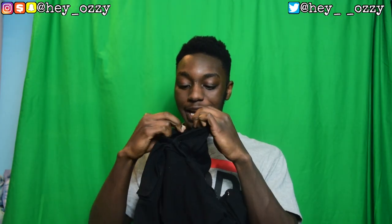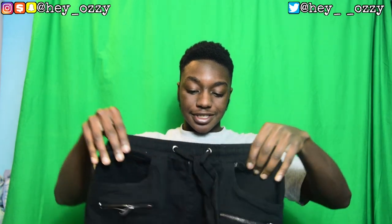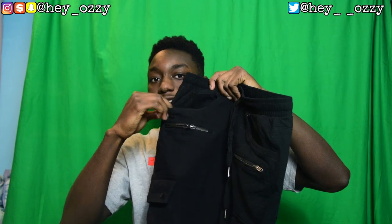On the bright side, the cargo pockets are functioning — you can actually use them. So it wasn't a total waste of $28. My phone fits in here; I have an iPhone 7 Plus, so the pockets are pretty big. There's a cargo pocket on each side, and of course two regular pockets — one above each zipper. It also has drawstrings, no belt loops, and gunmetal smoked aglets.